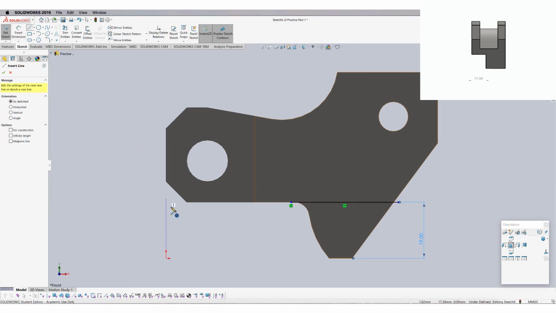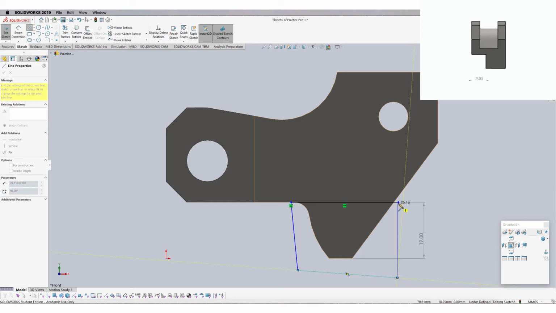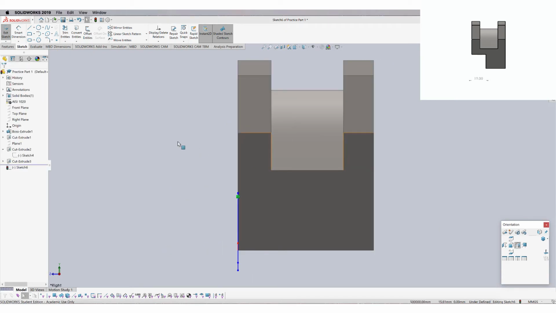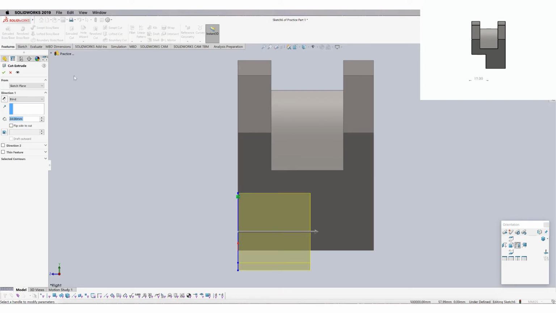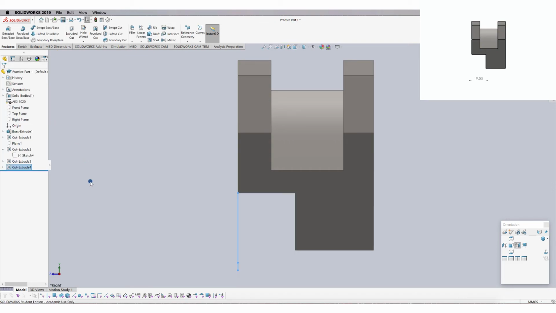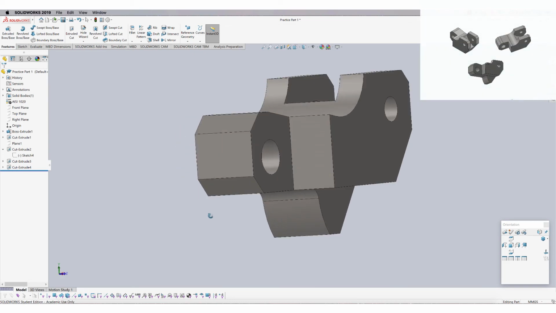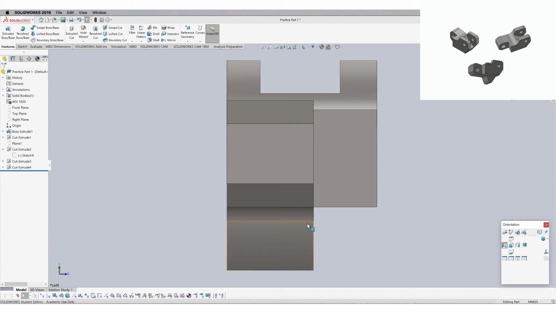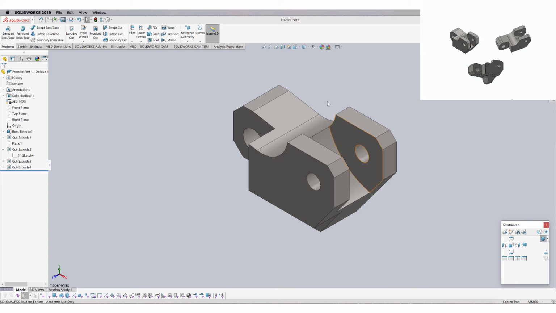Since I'm just cutting to a certain depth in the model, I'm just making a rough trapezoid type shape. No need for it to be perfect because I just need it to cut right through the model. I've selected extruded cut, and I do want a certain depth. I want it to go 19 millimeters into the model. Now I'm just double checking everything, making sure that the tail cutout is even and that everything looks okay with the model.